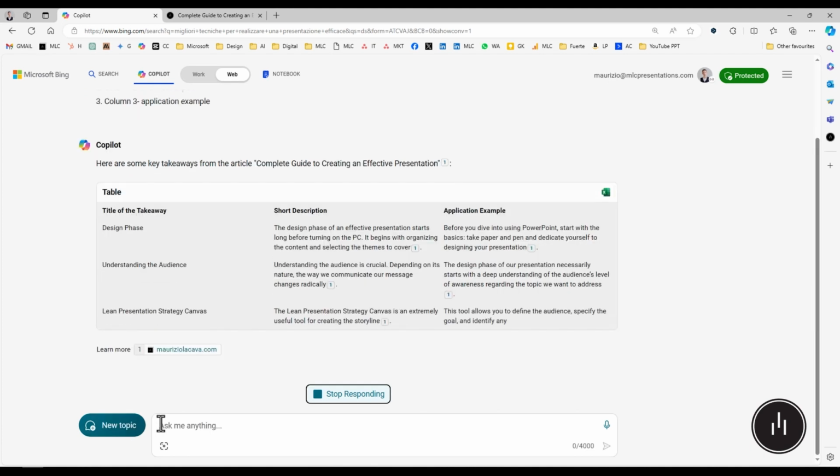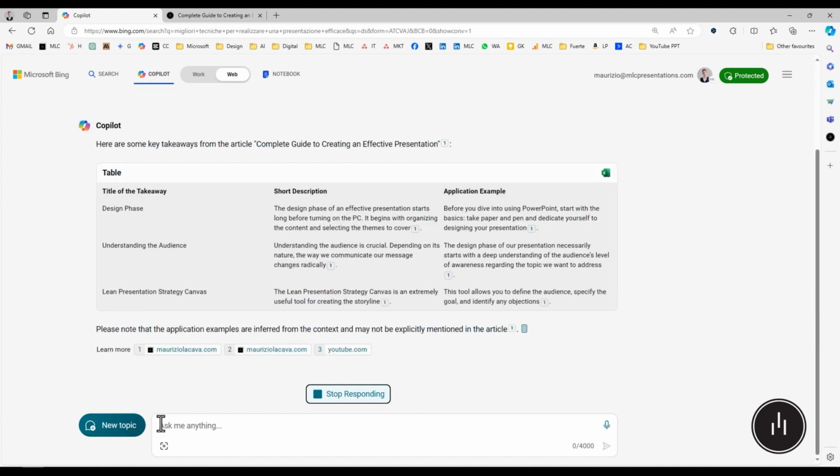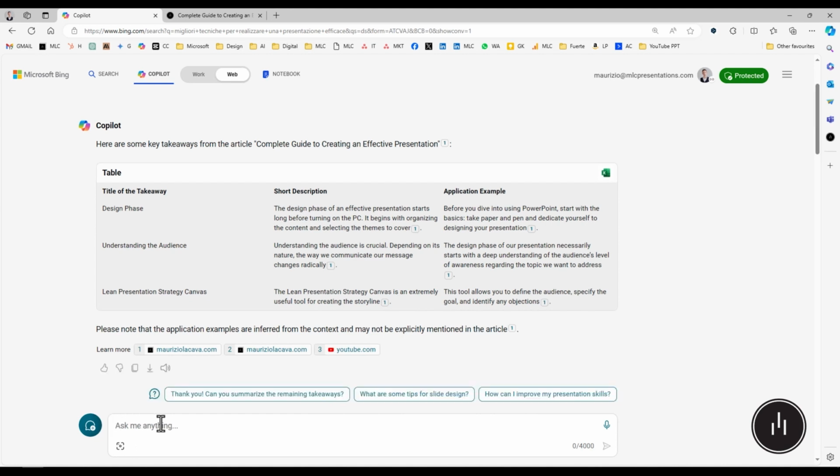As you see, it is creating a table with all the necessary information. In this case, however, the limitation is that having saturated its context, its tokens, it has only worked on a few principles. So this table is very accurate from an output point of view because for each key takeaway, it gave me a short description and an example of application. However, it did not process the whole article.